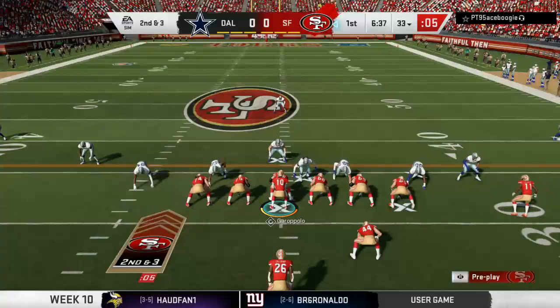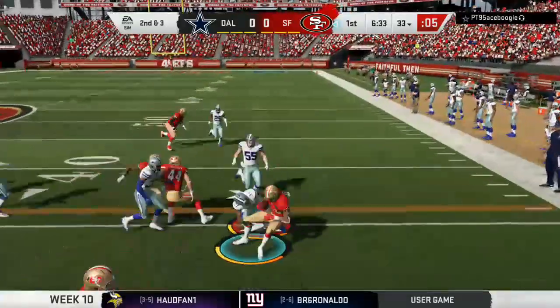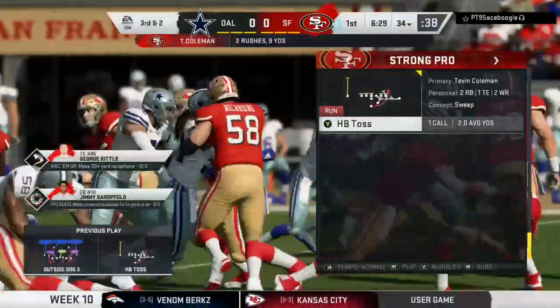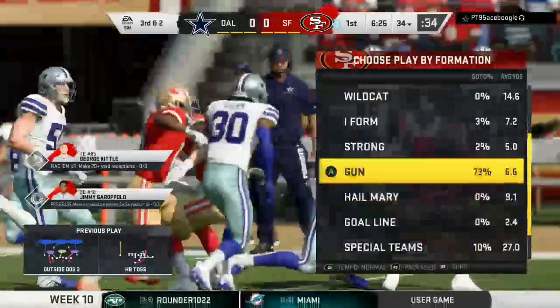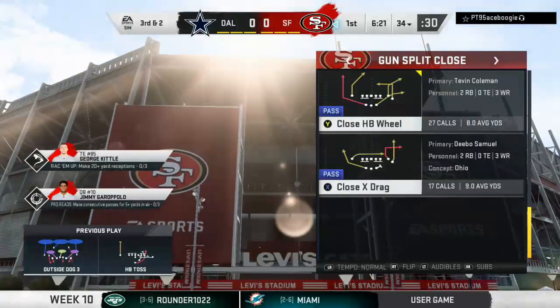Big stop. Let's go. On second down, it's Coleman. And he'll be limited to a short gain up to about the 34-yard line. The good run on first down followed up by a not-so-good run on second down. Now let's find out if they're going to stick with the run here on third down.